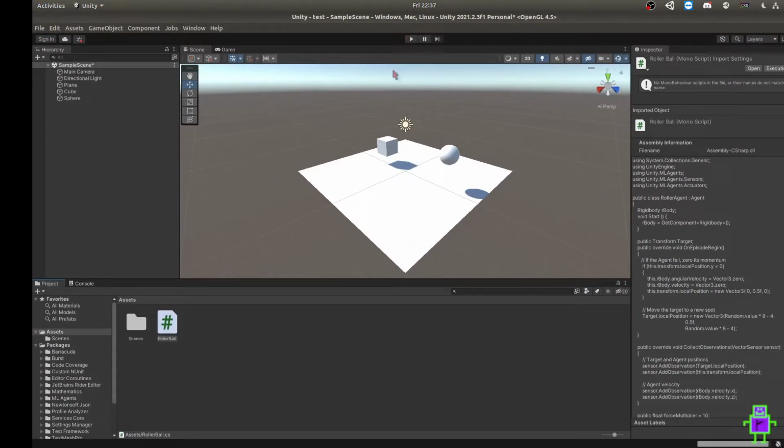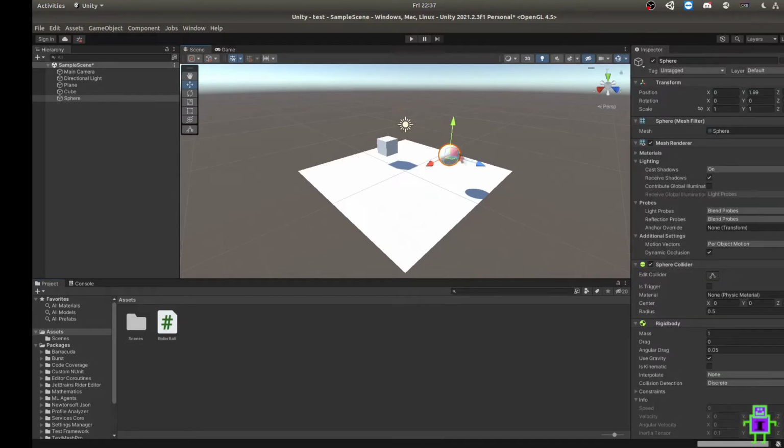So now what we need to do is, we've embodied our sphere with its 3 components: how this scene is going to be set up, what information this sphere is going to collect to give input to its neural network or reinforcement learning, or however you choose to set this up. We're going to use reinforcement learning today. And what action it's supposed to provide once it processes that information. So we need to tell this sphere how many actions to take, how many decisions it should be making on a regular time period.